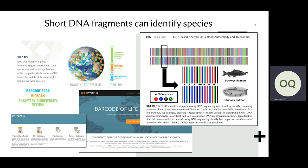So we've known really since the late 1990s that there's enough variation in short gene sequences that we can use these standardized sequences to tell species apart. This really started with a pair of Canadian scientists, I believe it was Bartlett and Davidson, who published a paper in Biotechniques in 1997 called FINS, or Forensically Important Nucleotide Sequencing. They started out suggesting that if we sequenced a bit of the mitochondrial cytochrome B gene from known species, we could use that as a lookup table to identify unknowns, fragments, processed remains, eggs and larvae.